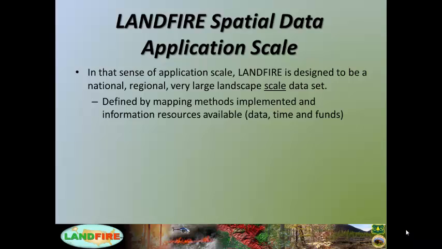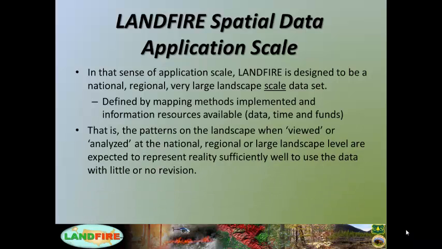So this application scale that we just described is defined by how that data was created, the specific mapping methods that were used, and how much and what kind of supporting data was available, how much time and how much money did we have to actually create those products. All these things combine to create the application scale of any data set.